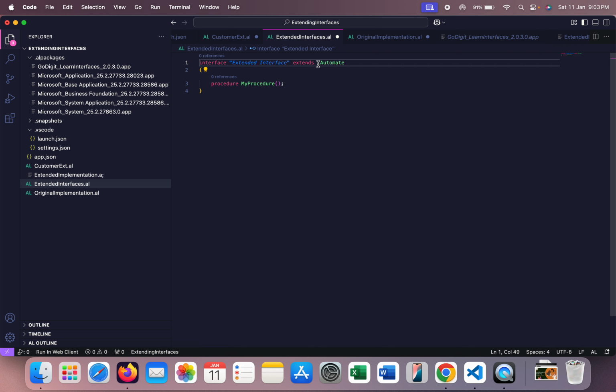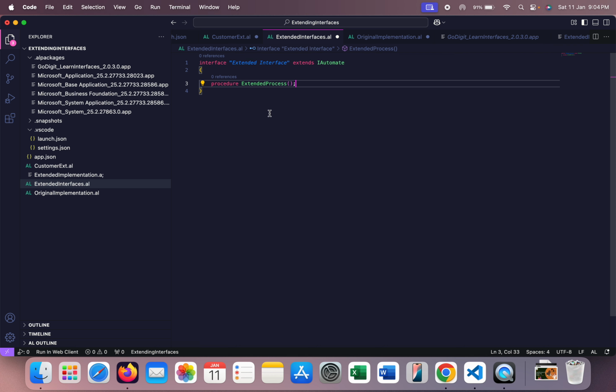I'm using it by creating a new interface, which means this extended interface now automatically holds the capabilities, the procedures, of the different app's interface, plus I can add my own procedures. For example, I can name it extended process. This is the new procedure which does not belong to the original interface but belongs to this new interface.